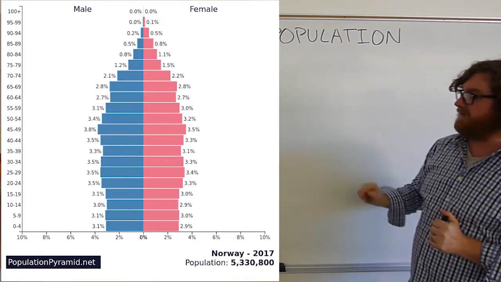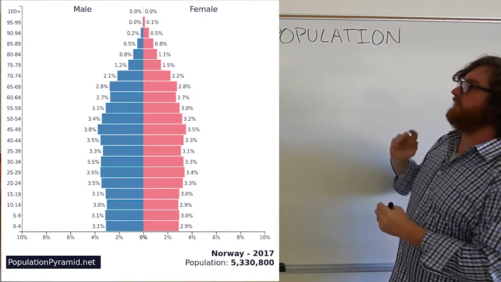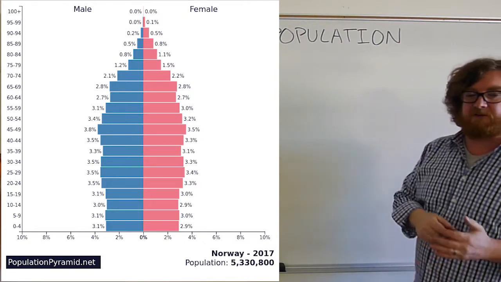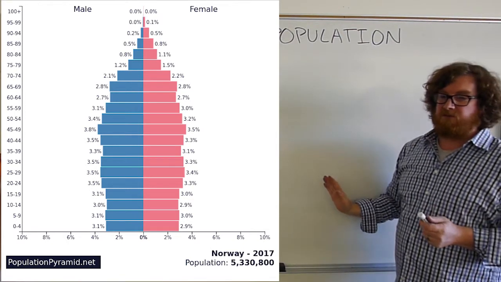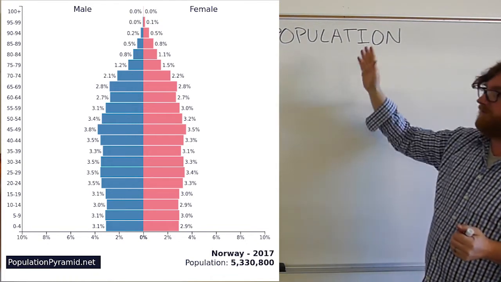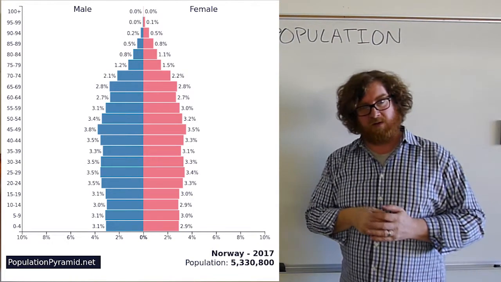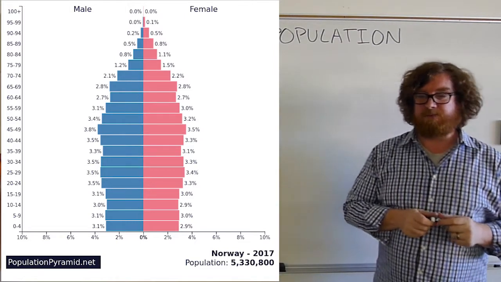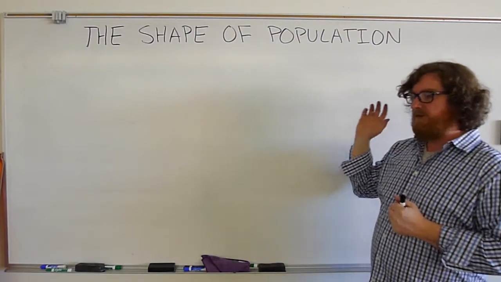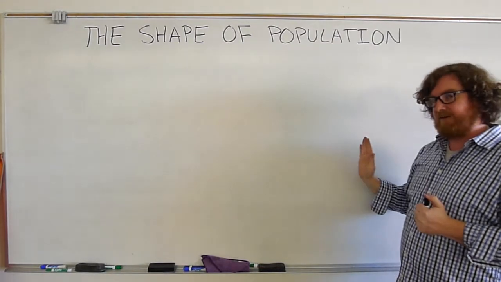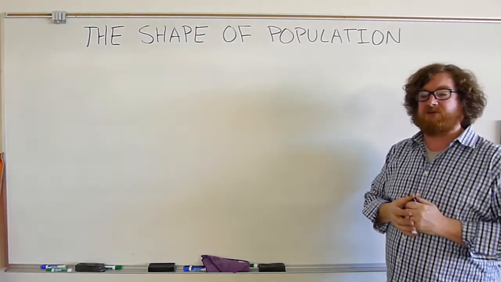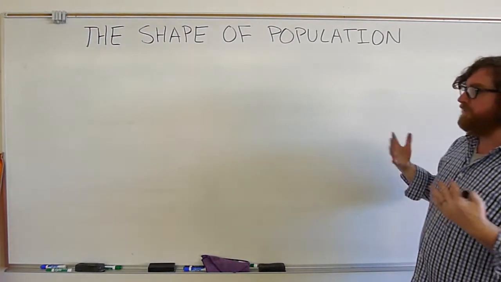If we compare the Ugandan population pyramid to here, this is the population pyramid of Norway. You can see it looks actually pretty similar to the U.S. one, and you could probably argue even a little bit more of a column, right? They don't quite have the two bumps, although there are some bumps. I don't know the history of Norway as deeply as I know the history of the U.S., so I don't quite know the generations. But again, this barrel shape or cylinder shape suggests industrialized nation, and then the actual pyramid shape suggests developing nation or less developed nation. There's also some special cases, right?